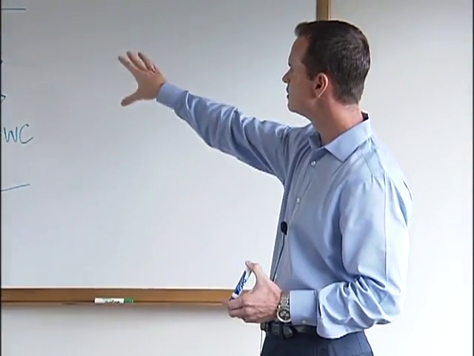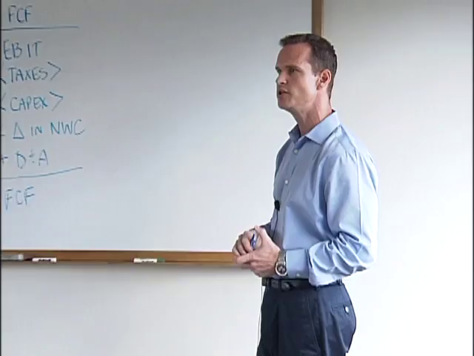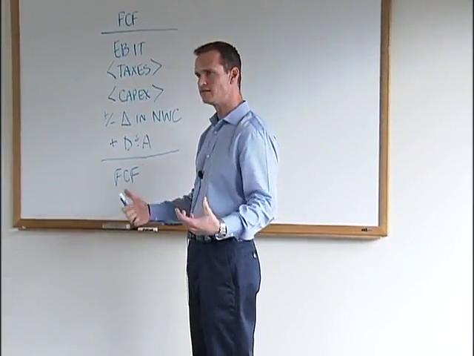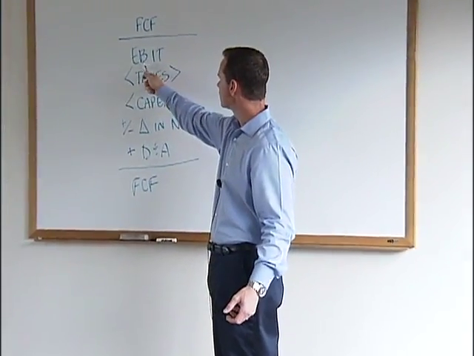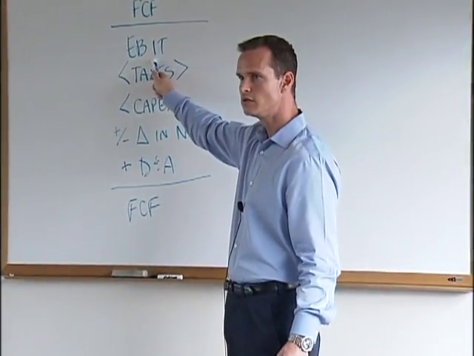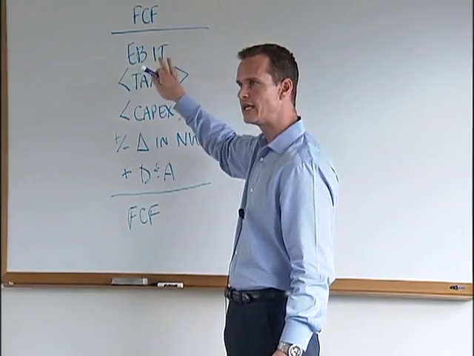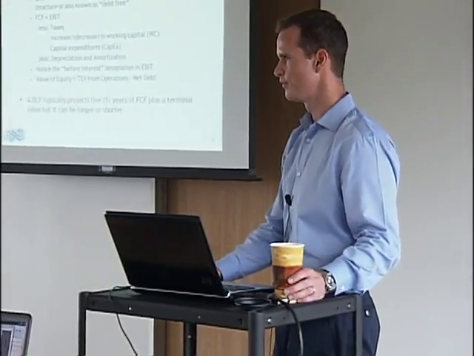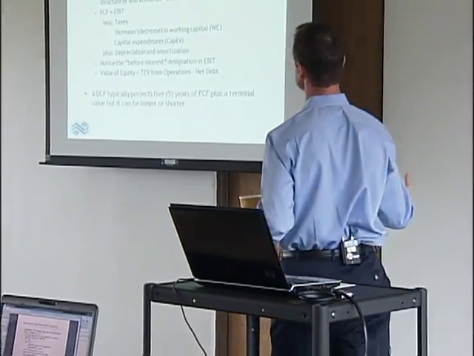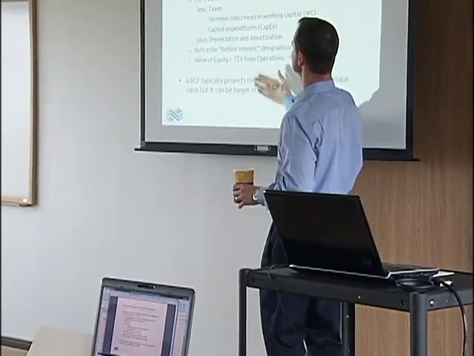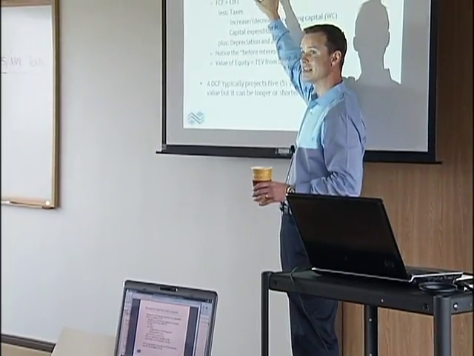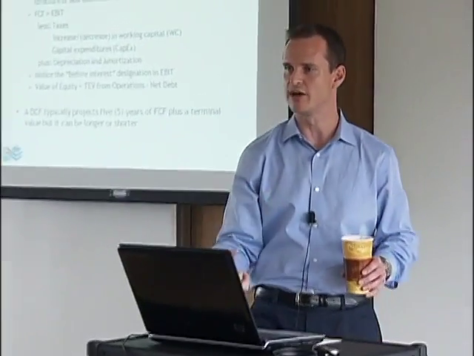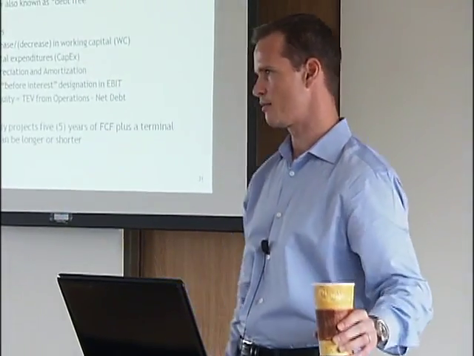And you'll notice, based on how we've set up this equation, free cash flow is something that's unlevered. It's before we consider debt. We talk about earnings before interest, okay, and nowhere in here are we taking into account payments to the debt holders. We're not taking into account interest payments here. All right, so free cash flow is an unlevered item, therefore when we add it up or when we discount all those free cash flows back to the present, our result will be total enterprise value, the value to all providers of capital of the company.